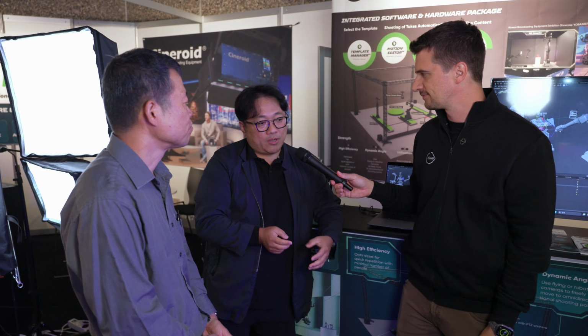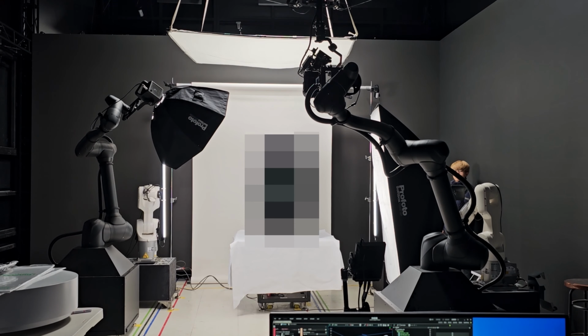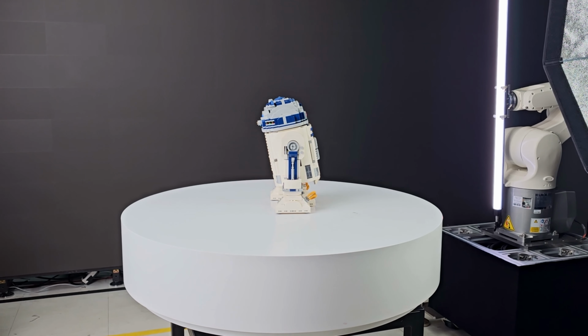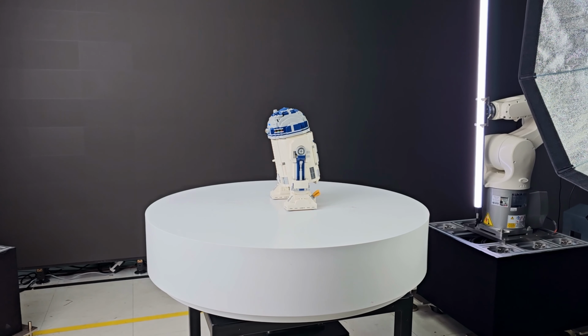When the customer comes, we have to discuss with our customer, then they have their status. So some people want a long reach, and some people want more high speed, and some people need more precise movements. So with that, there are lots of various kinds of robots in the market. So we can select the exact robot, and we will recommend it. And after then, we will apply that robot to our system.